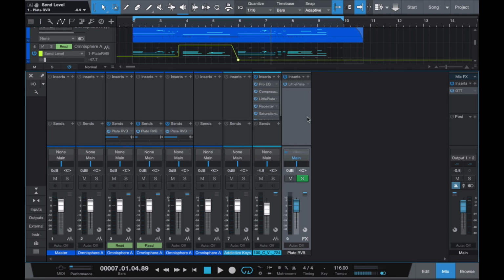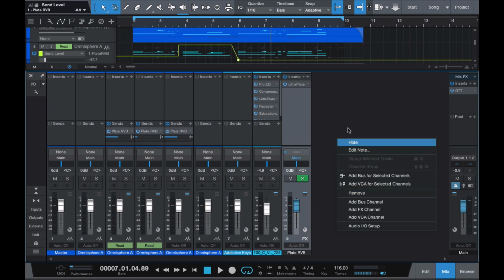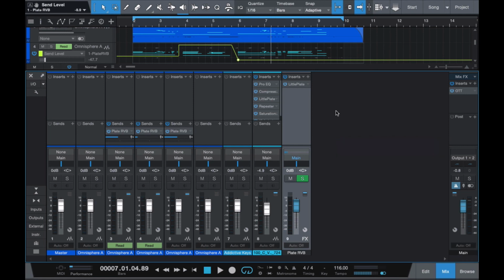Now, the main 2 effects that I recommend using effects channels for are reverbs and delays. Those are the main ones. Another one that I do use often is a doubler, where I'll set up an effects channel with a doubler on it that I'll maybe send my lead vocal to, just to get a little bit of a wider sound. I might automate that to just coming during the chorus or something. But usually for me, it's reverbs and delays for sure. And then it is doubler as well for me.